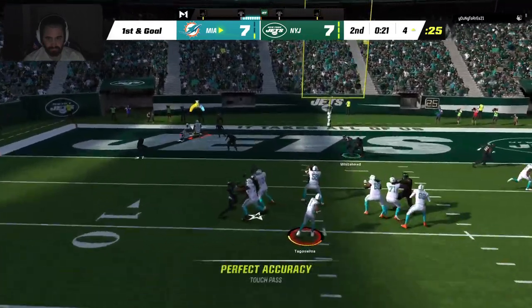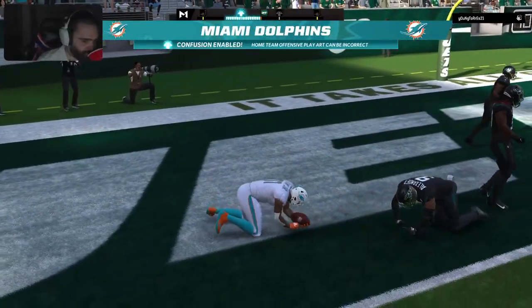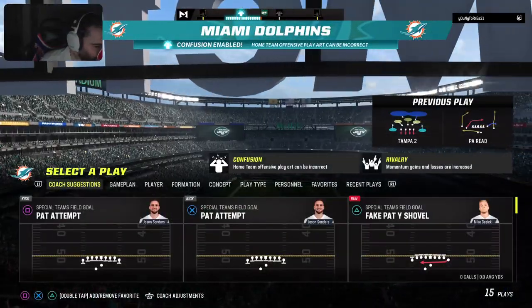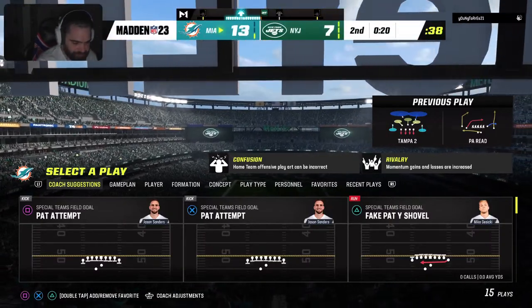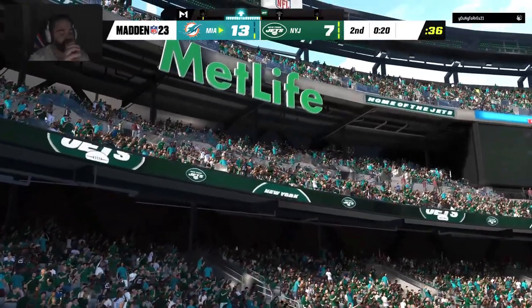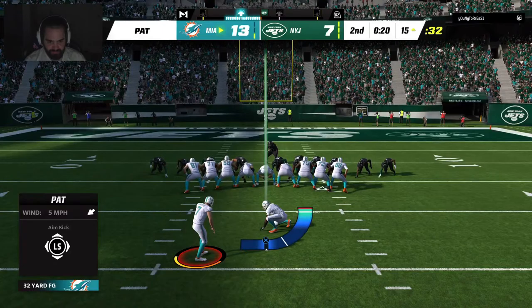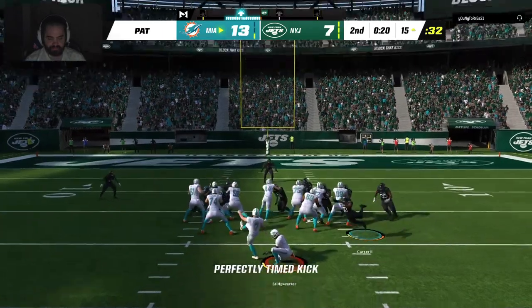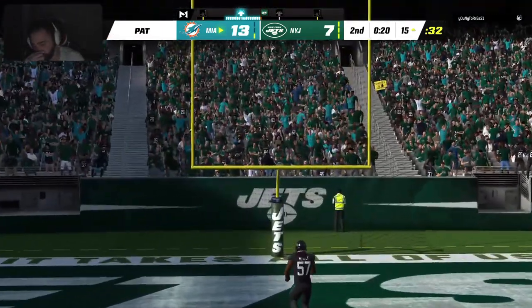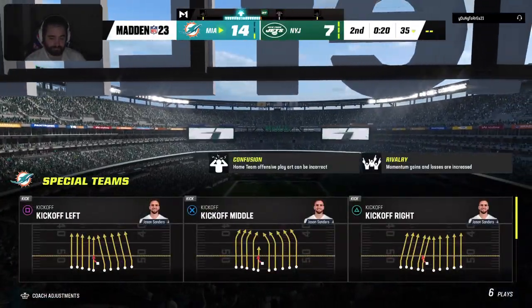Looking to pass to him. He's got it. Touchdown, Dolphins. Cedric Wilson, as the first half is winding down. And the Dolphins have taken the lead here in the final stages of this first half. Sanders now to add the extra point. And he's got it. It's now a 14-7 ball game. Makes the score Dolphins 14.